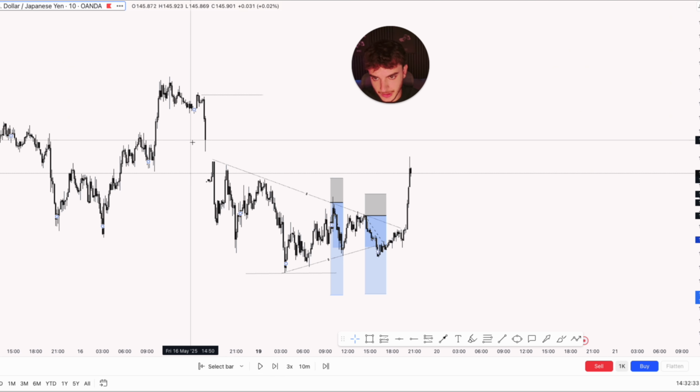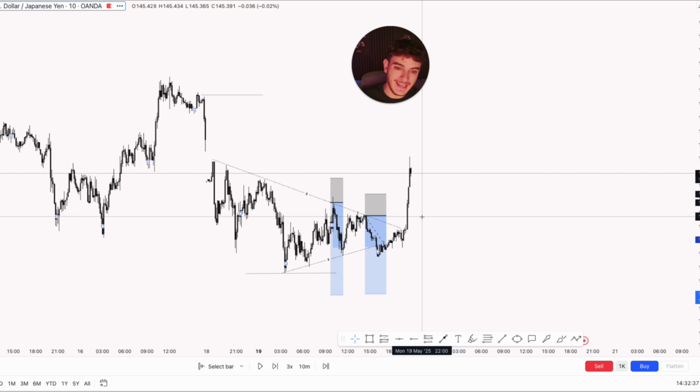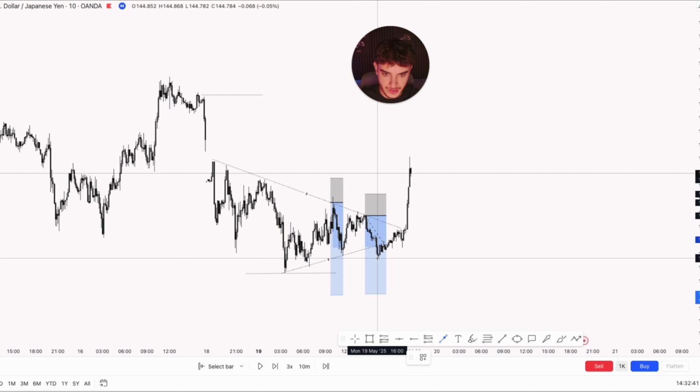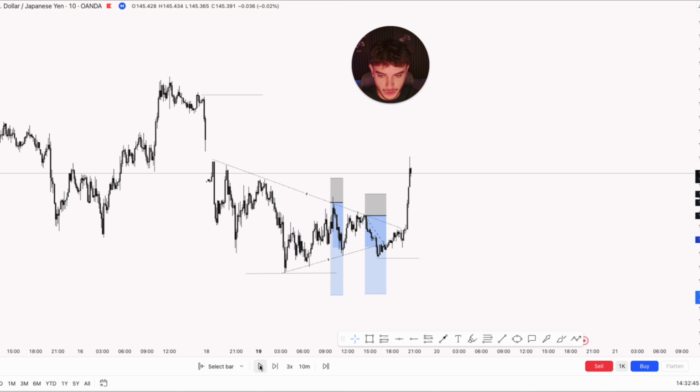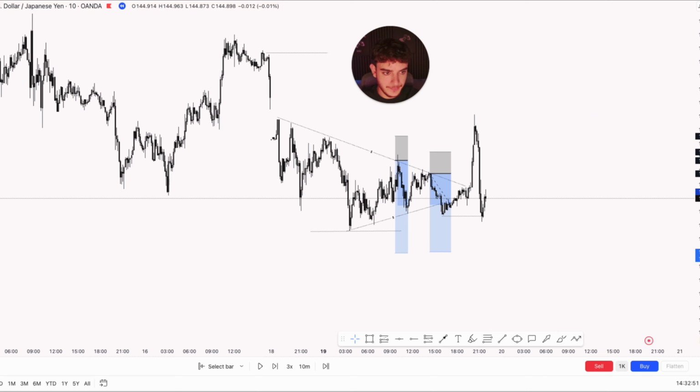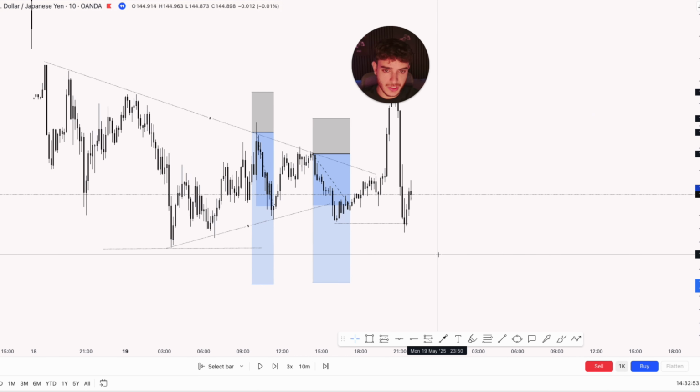Over here, you can see that the gap is now successfully closed. You can start selling after you have a clear indication of a break of structure beneath this point over here. So as of now, I'm gonna have it be a dotted line, and once we have the break of structure, we will change it and have it be a break of structure. Now, you might say, is this a break of structure? Is it not? Is it whatever?